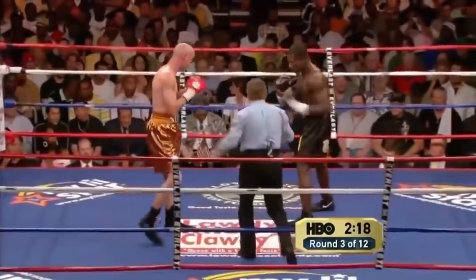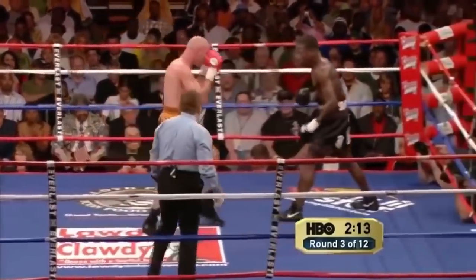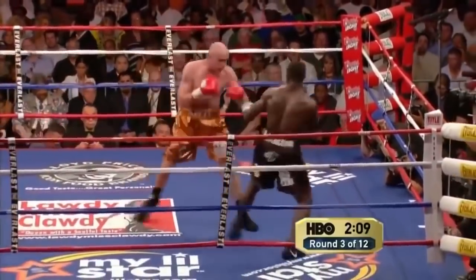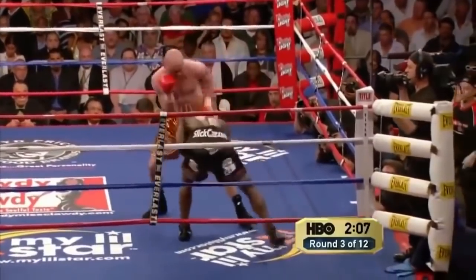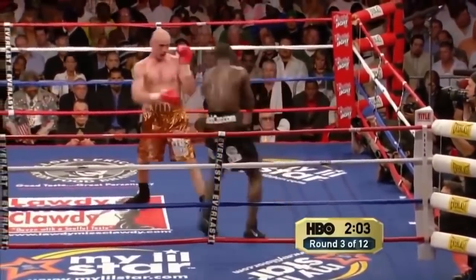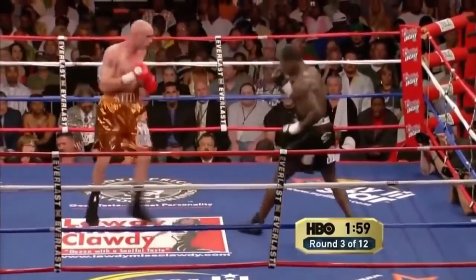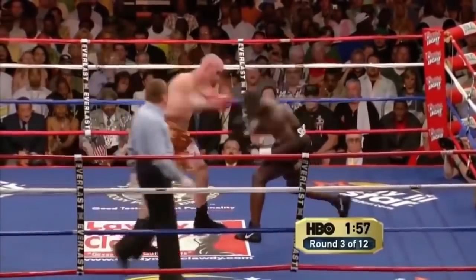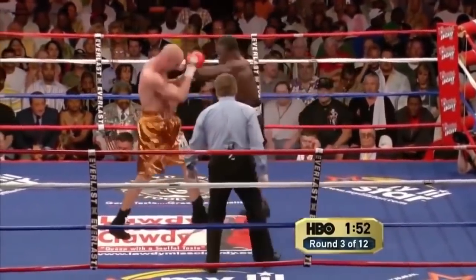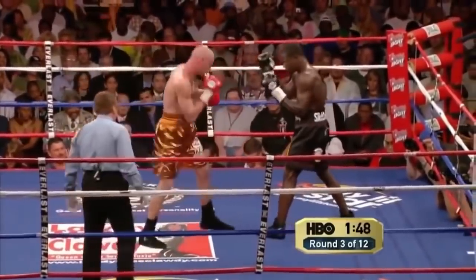Question to me is, which one will be able to put a style imprint on the fight and transform it from a slugfest into something he can manage, Lennox? Well, I think we're seeing a little bit of that from Pavlik now in the center of the ring. Pavlik is definitely the more technically sound fighter right now. Oh, a hard right hand. He's doing the right things. He's throwing some good combinations, ending off with a hook. He's a bit flat-footed. Should be using the jab a bit more. But right now, they're happy slugging it out.